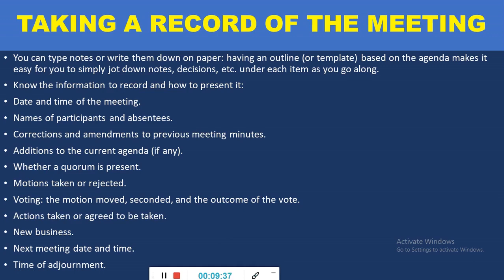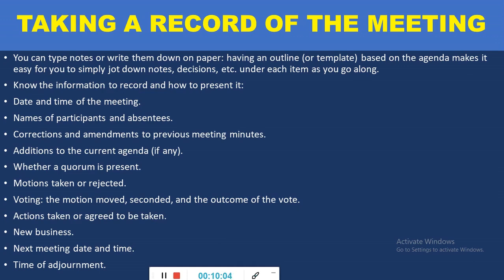We will also see that the name of the company or organization should be part of the heading. Then we have the names of participants and absentees. The next thing is that we should have corrections and amendments to previous meeting minutes.